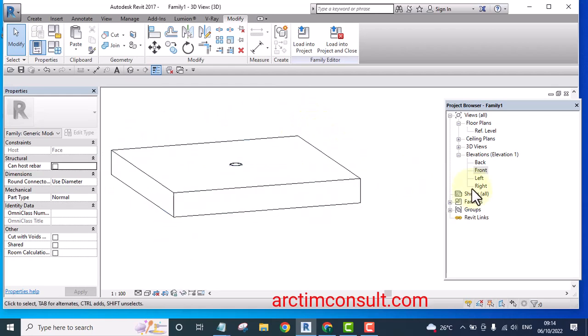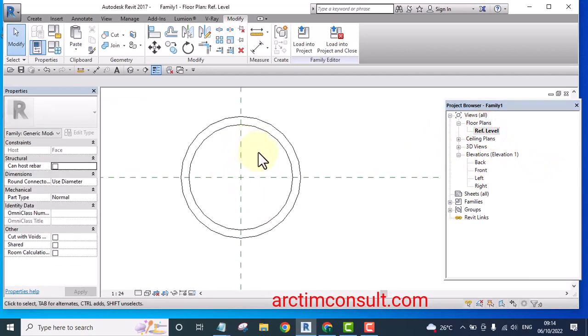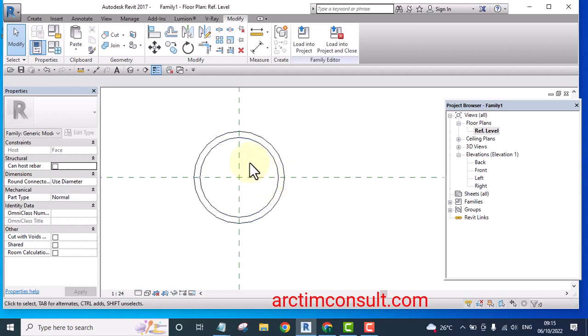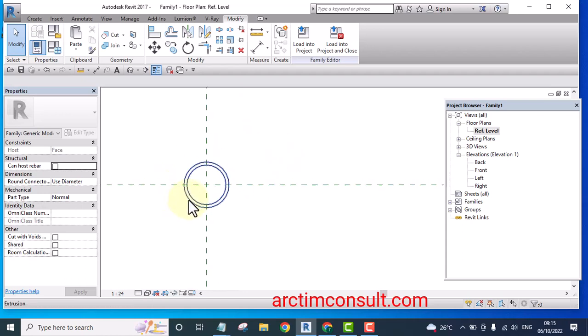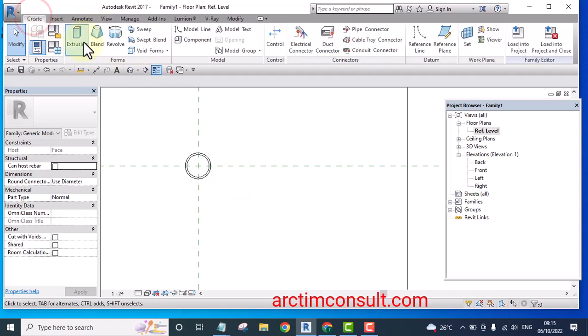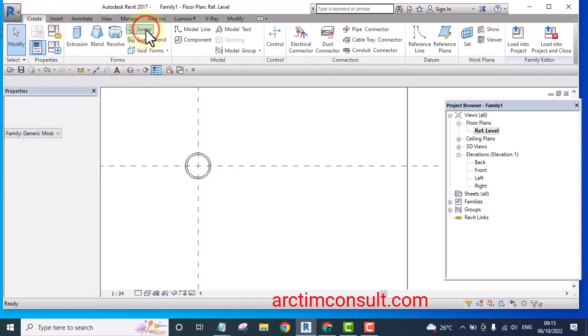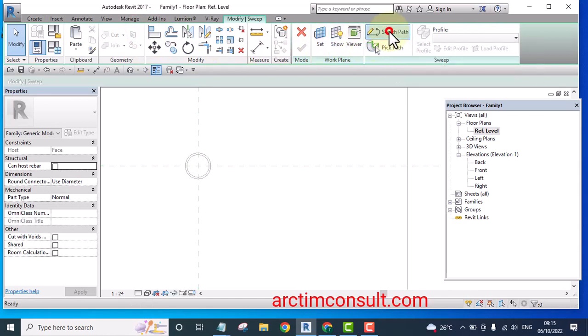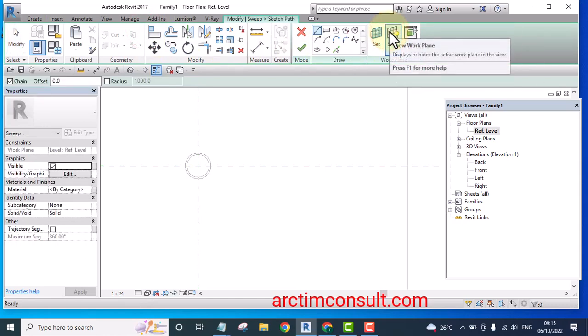Okay, then the next thing I will do is to create the shader. I want to create a shader, something that will look like a rim around it. And what I can use there is sweep. I'll use sweep to create that. So I go to Create, I will select Sweep and Sketch Path.